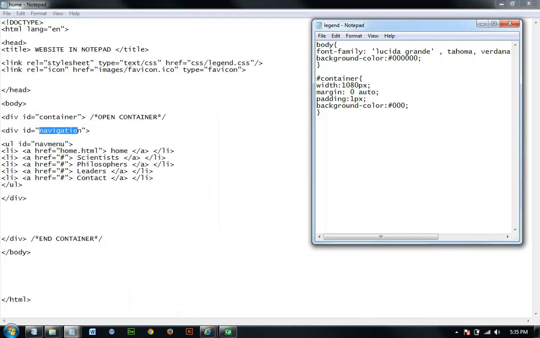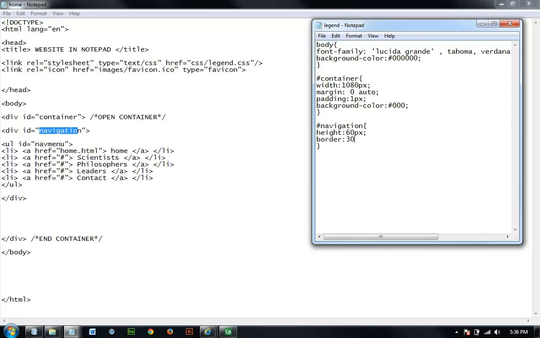All right, so let's say here pound, and then navigation. Okay, navigation. All right, so let's open it and come down here, close. So inside here, let's put the height. The height will be 60 pixels.